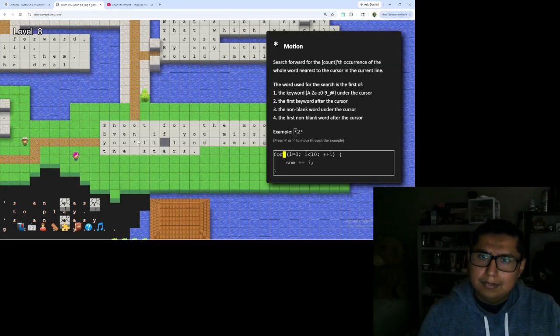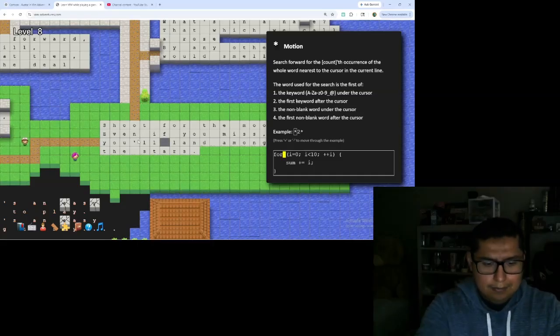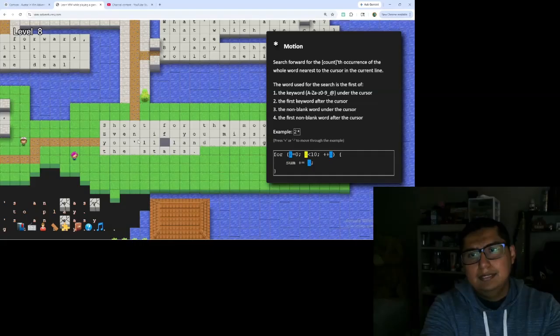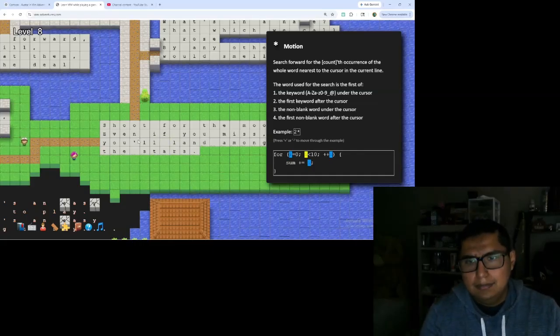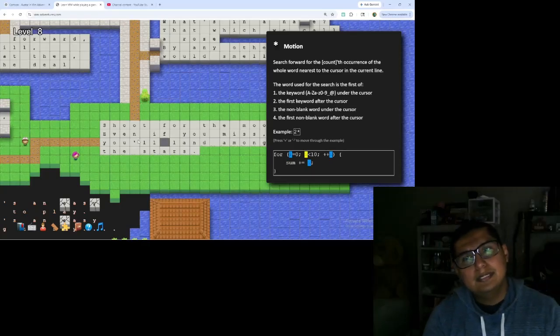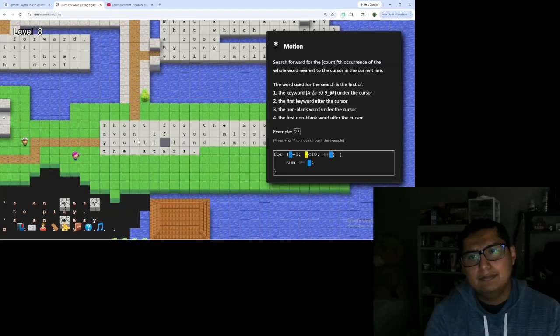So is this just showing precedence? Let's see. So asterisk is showing, for the first search, the word used for the search is the first of the keyword under.